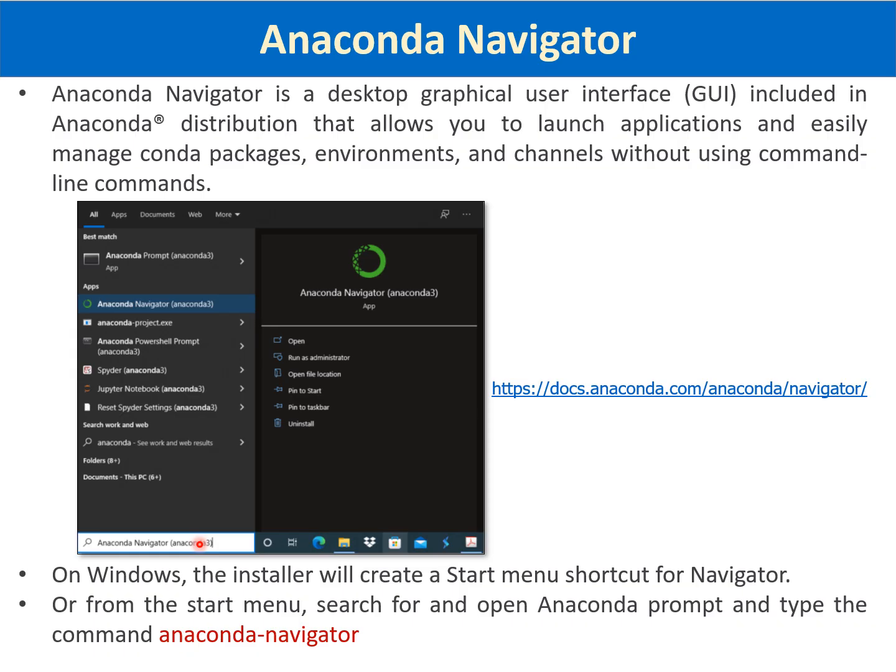Now, it is recommended to keep the Anaconda Navigator updated because it is a graphical user interface. Every time you open it, if there is a new version, a dialog box opens asking you to update. There is another way of initiating the Anaconda Navigator graphical user interface from the Anaconda prompt, by typing the command anaconda-navigator.